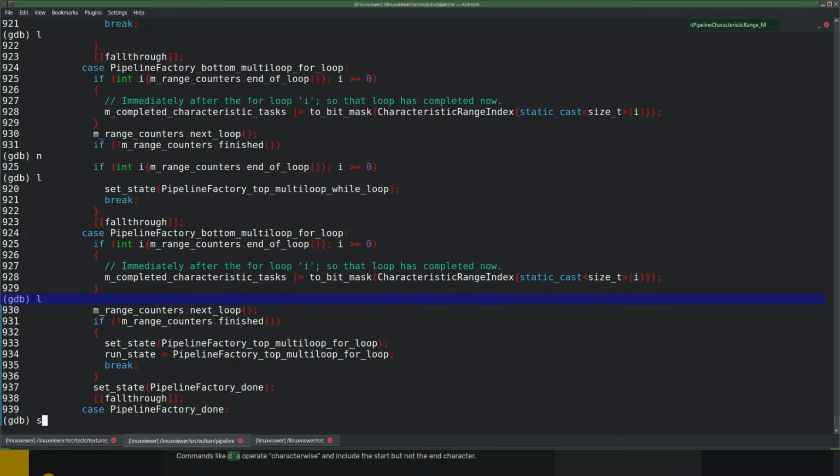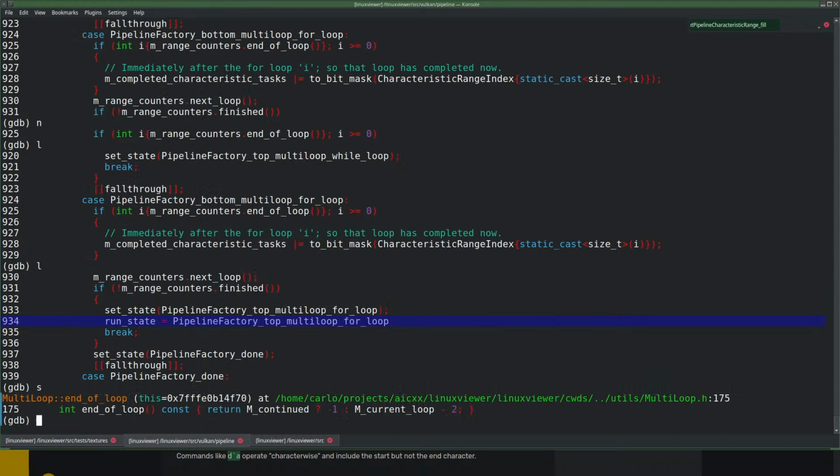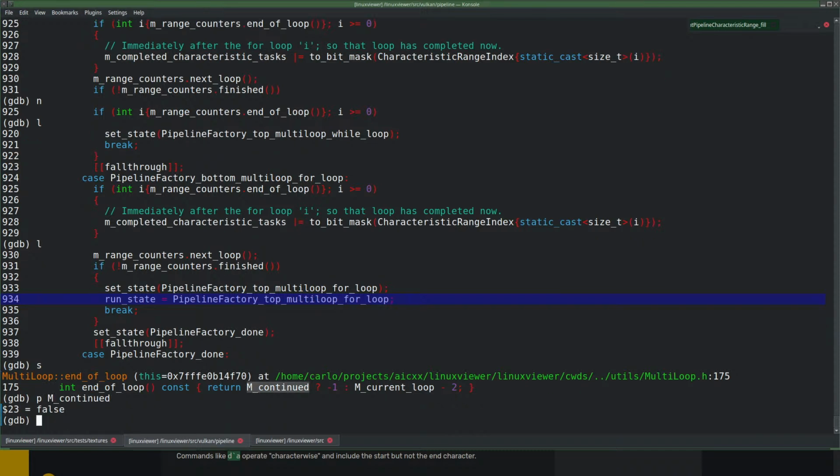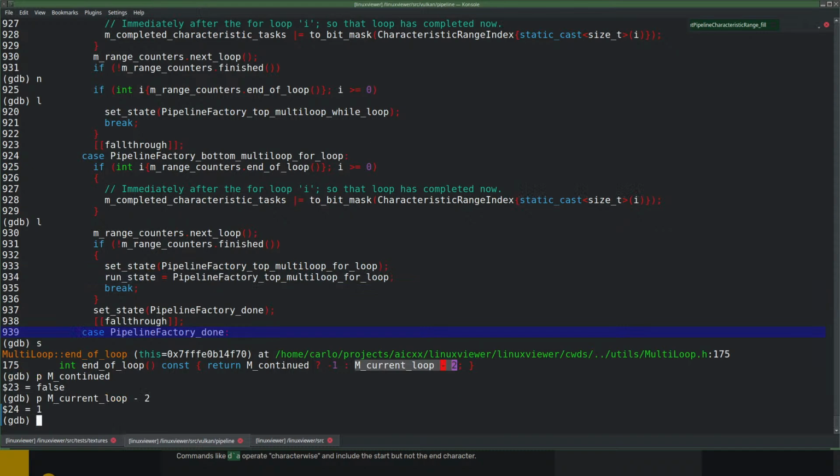Step, I guess. Now, is it continued? Nope. So we return current loop minus 2, which should be 1. And 1 is larger or equal than 0, yes.